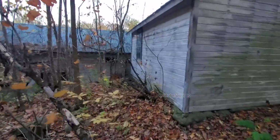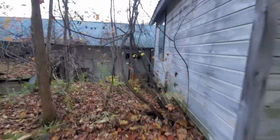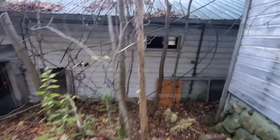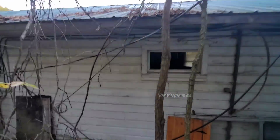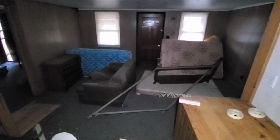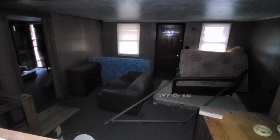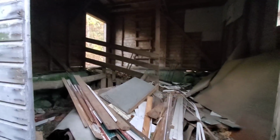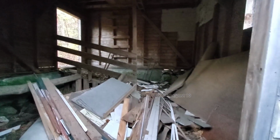We're gonna get back up against the building now, see if we can see anything. There's another little shed here. Want to see what's going on inside these buildings. Oh, we got more open doors. Look in here. This room actually looks intact, so you can see what it used to look like in the motel. All right, this is the place I avoided going through. Still being very careful not to step on nails. Don't know what this room here is. See, it's got a ramp. Just storage room. Does anyone know what that could have been used for?